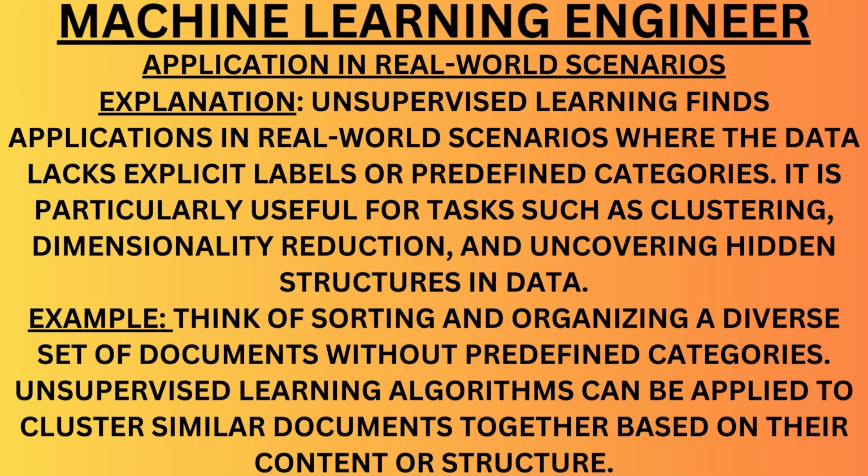Application in real-world scenarios. Explanation: unsupervised learning finds applications in real-world scenarios where the data lacks explicit labels or predefined categories. It is particularly useful for tasks such as clustering, dimensionality reduction, and uncovering hidden structures in data. Example: think of sorting and organizing a diverse set of documents without predefined categories. Unsupervised learning algorithms can be applied to cluster similar documents together based on their content or structure.